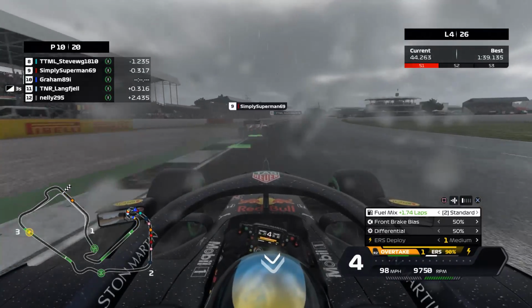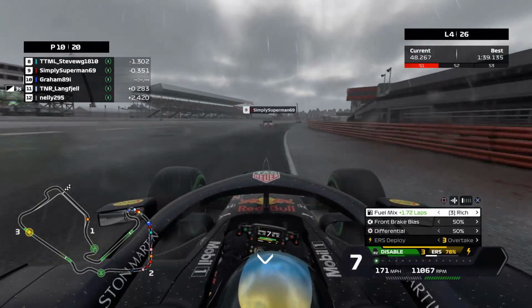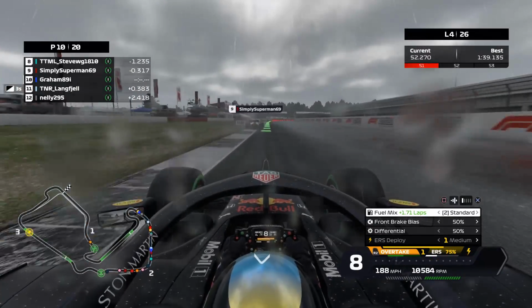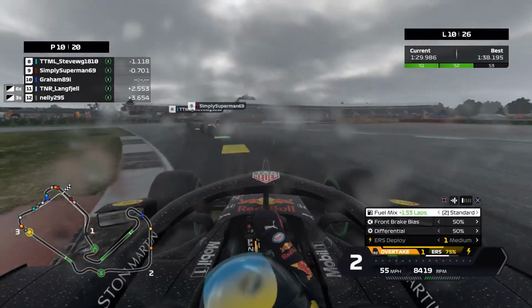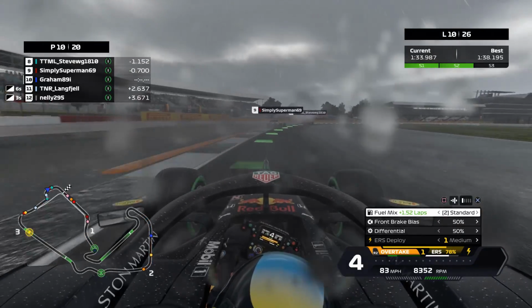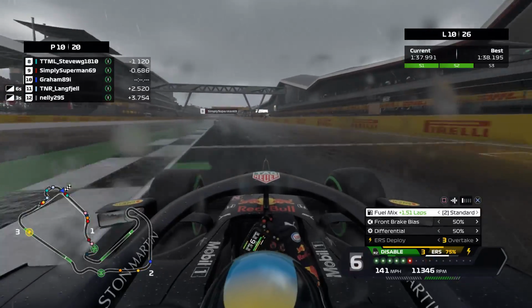I see Langfell trying to get in the action as well. I had Langfell covered at every avenue. I wasn't sure at this phase I'd have him covered, but eventually I would end up having him covered, and I would end up pulling out a gap on Langfell, to minimise that threat from behind. But lap 10, you see he's over 2.5 seconds back, and I was behind these two, CVG and Superman, for a lot of this first stint.